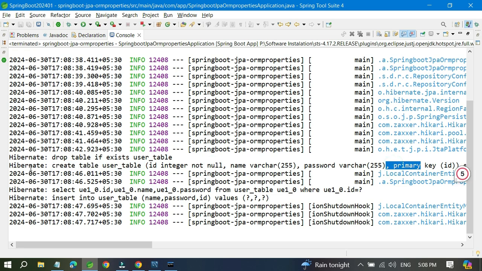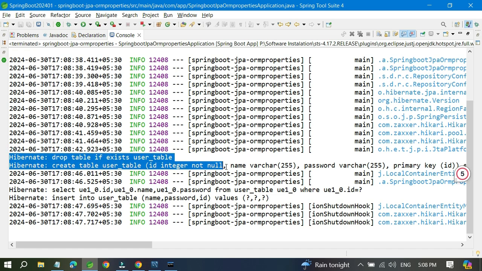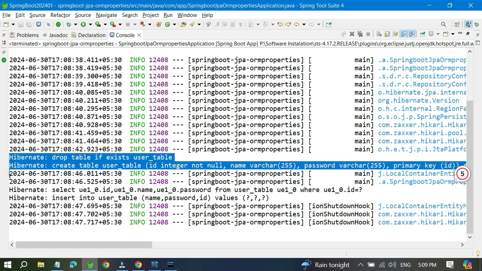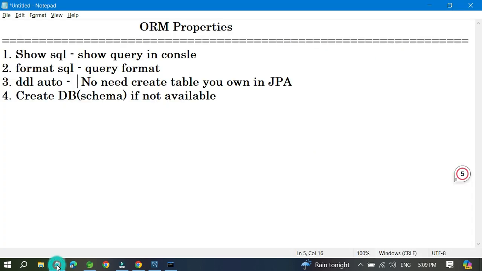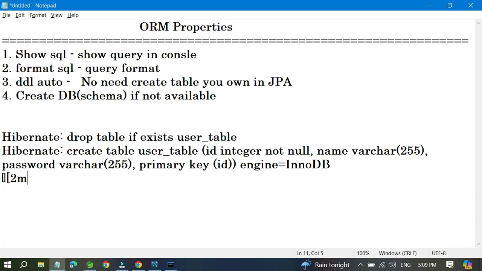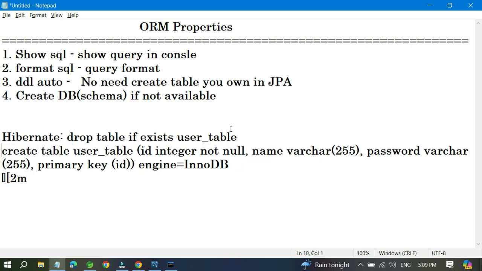This is Hibernate creating it. This is the query, create table, user table, these are the fields.